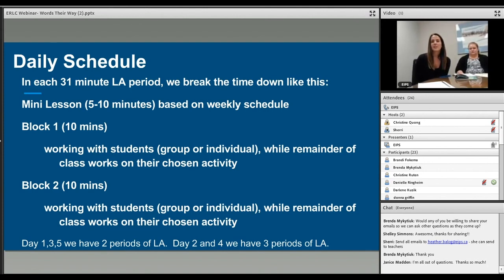So I guess hopefully you are starting to consider using this program in your classroom. If you've done any research about spelling programs, you'll find that this is one of the most pedagogically sound practices. Giving a random list of words and asking students to memorize them is not very meaningful for them, but understanding patterns in words, and especially once they get to derivational relations, learning about where words come from and what different parts of words mean, is a lot more meaningful and effective, at least in terms of what we found.